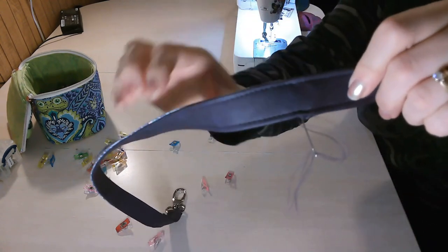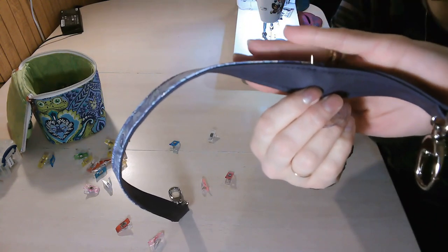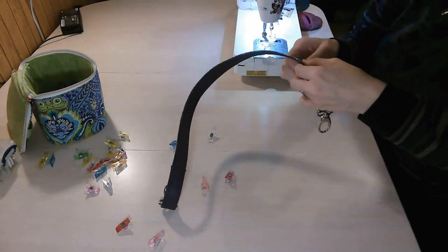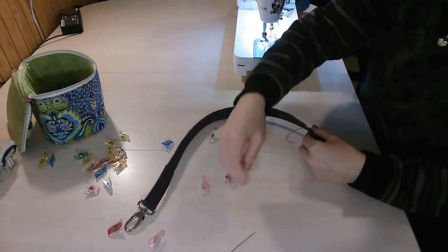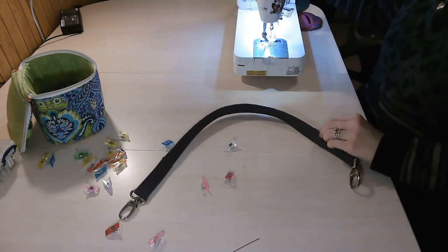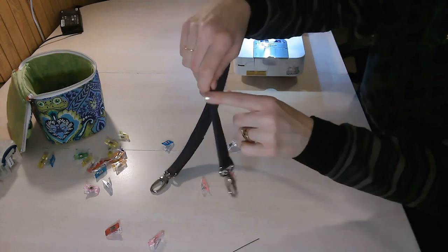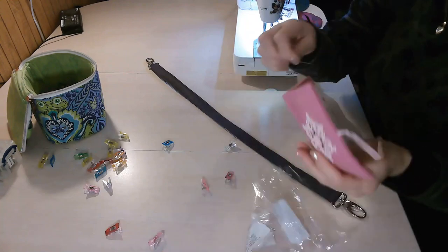Just like that. So you can see that my needle, I don't know if you can see the needle here. I'm trying to show you. See the needle there where it's shimmering? It comes out between these two here, the two layers. And I'm just going to pull it all the way through now. So I've pulled it through to the other side. Now I'm going to take that and trim those threads. So the knot you made is now buried in between the layers. You have no back stitching at all on your strap.